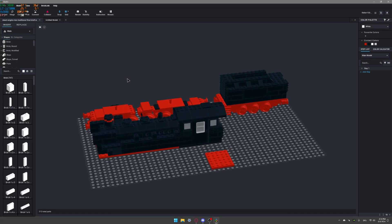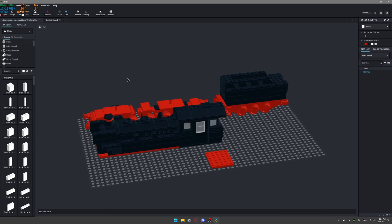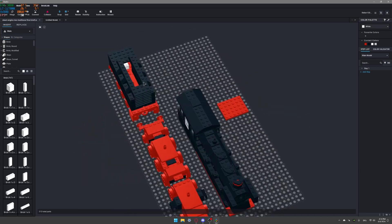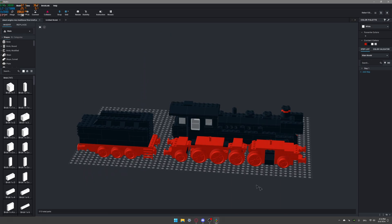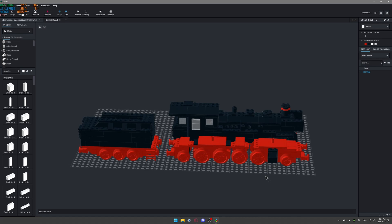As you can see, it's a traditional engine with a pretty long wheelbase — the same length as 7777, 28 studs — but the body is pretty different. It's got a tender, and the wheelbase is a 2-8-2. This is again pretty similar to 7777, where it's got a leading bogey, a central bogey, and another central bogey.